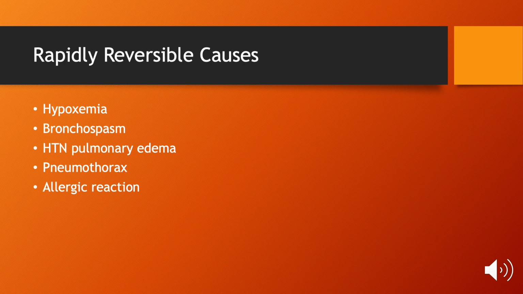So if you do have a rapidly reversible cause, you're going to move on. If you don't have a rapidly reversible cause, such as if a patient is on BiPAP and has bilateral pneumonia and they're still in respiratory distress, they're not going to fly. They need to be intubated. If it's not a reversible cause, you're probably not going to avoid the intubation. So do it sooner rather than later. Don't wait for them to arrest. And if you're going to wait, make sure you monitor the VBGs very closely for deterioration.